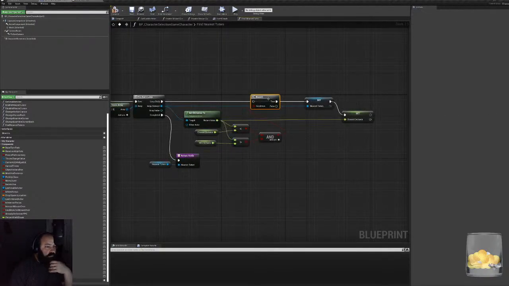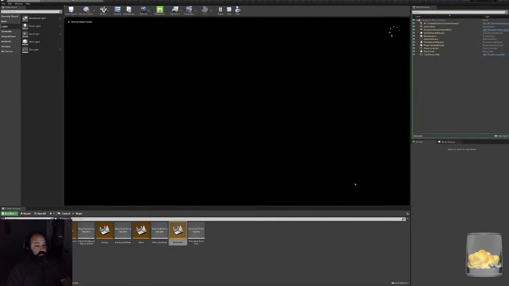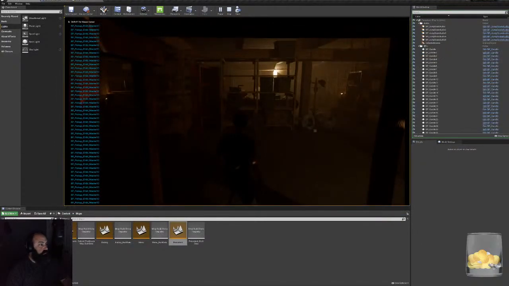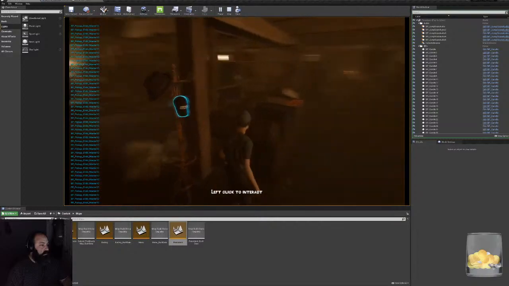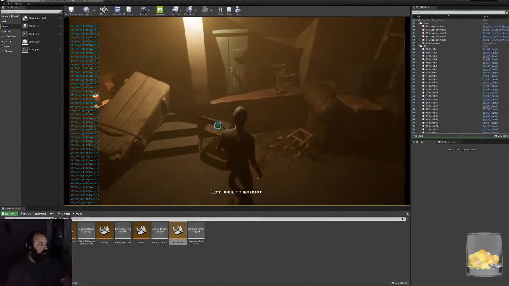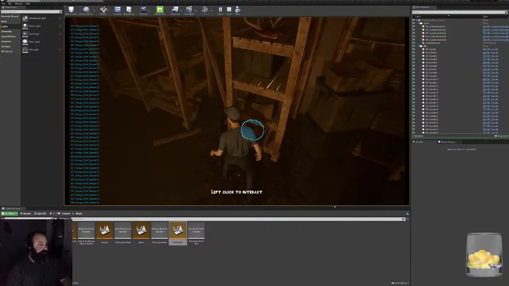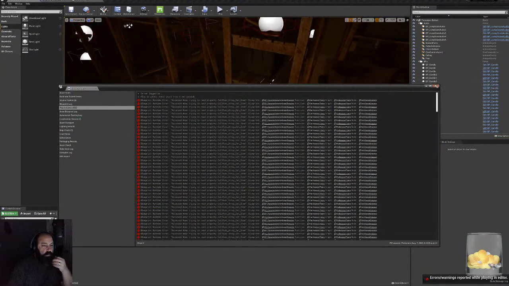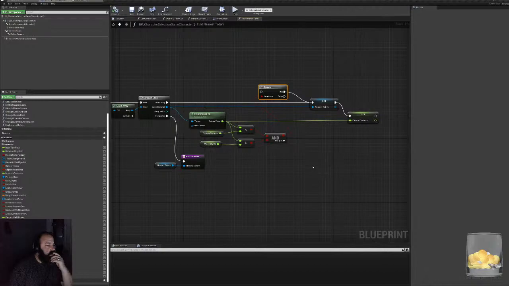So let's try and bypass the branch and not bother checking distance. Let's just go and make sure that we can actually find some actors. Okay, there's 10. Still 10. Okay, so it's not actually updating.